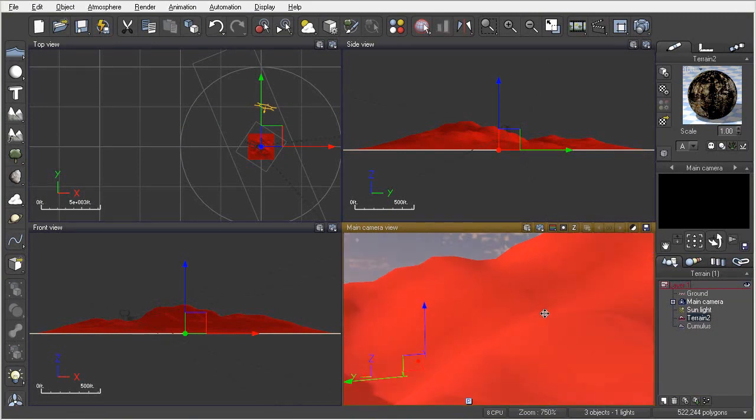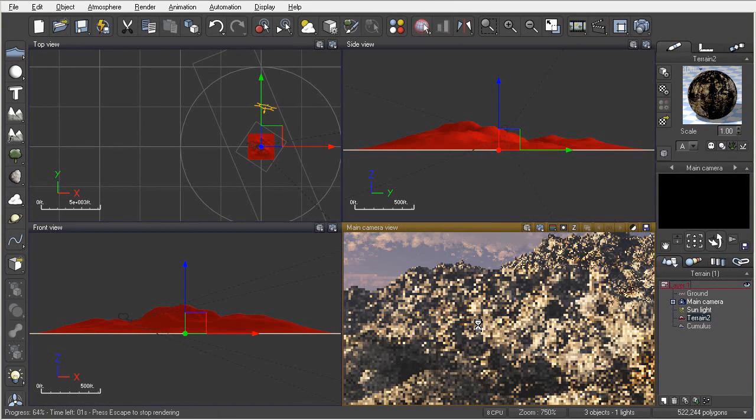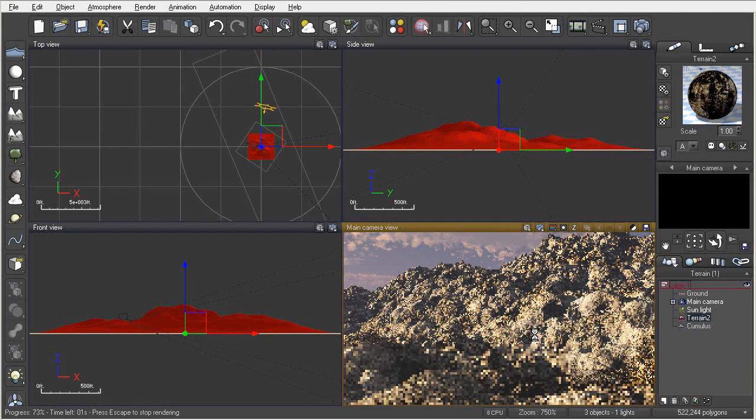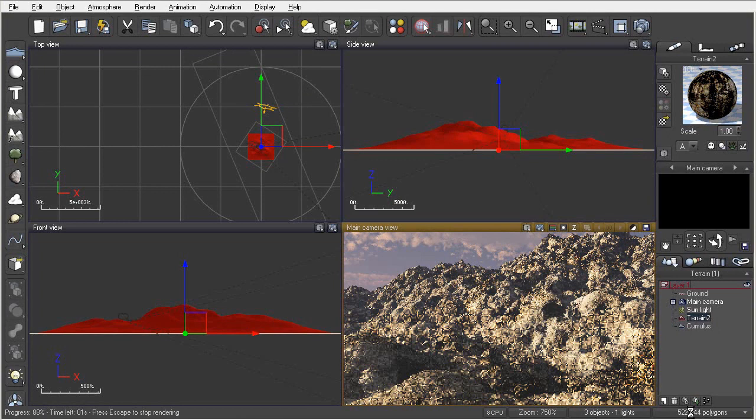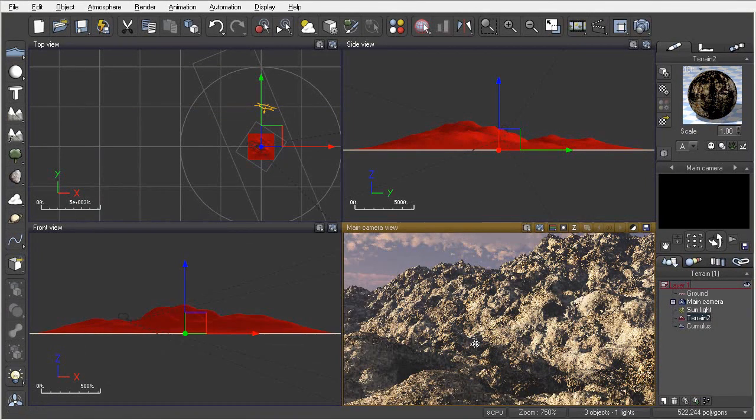So let's zoom in a little bit further. Let's get really close to some of this terrain here. Let's re-render this. And all of this detail is being created at render time, so it's not slowing our computer down. We have only half a million polygons in here, and Vue is more than capable of handling this. And just by looking at this, and it's just a preview render, it really looks great, just adding that detail in there. So it's a balance of using that overall density and that field depth.